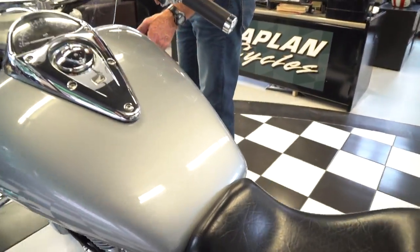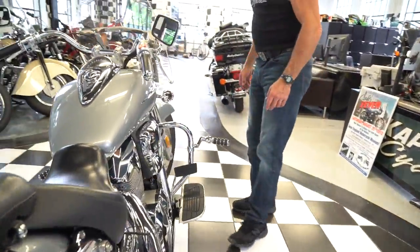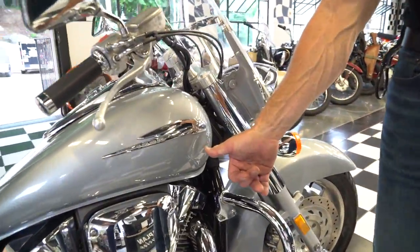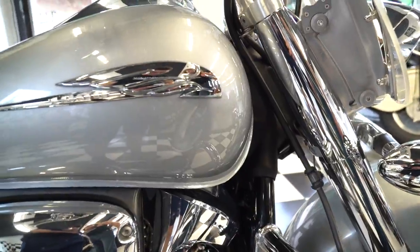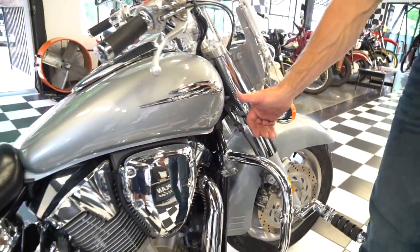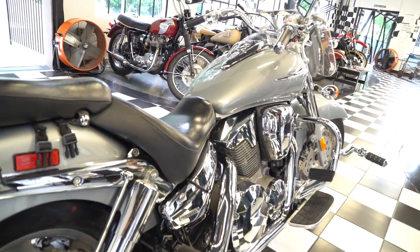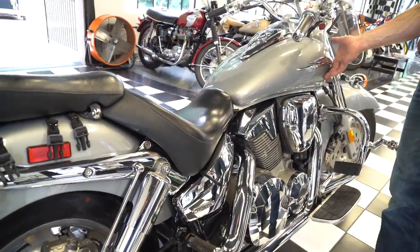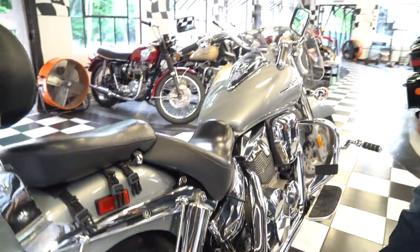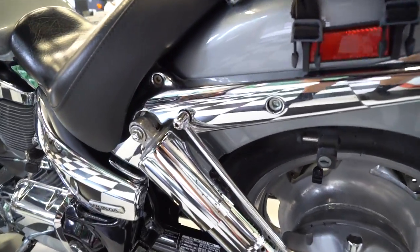There's a small, about 2-inch ding below the tank right here. I think a rake fell on it in the garage is what he said, or something like that. I don't know exactly, but there's a little crease right there, which if we didn't mention it, you probably wouldn't even pick it up, but it's there, I want you to know. A local body shop that we deal with could fix that dent. I'm sure one could do it for you, about $200 to fix the dent, or leave it in there. It's a beauty mark. Also want to note that the chrome on the rear shock here has a little bit of patina, a little bit of pitting here.